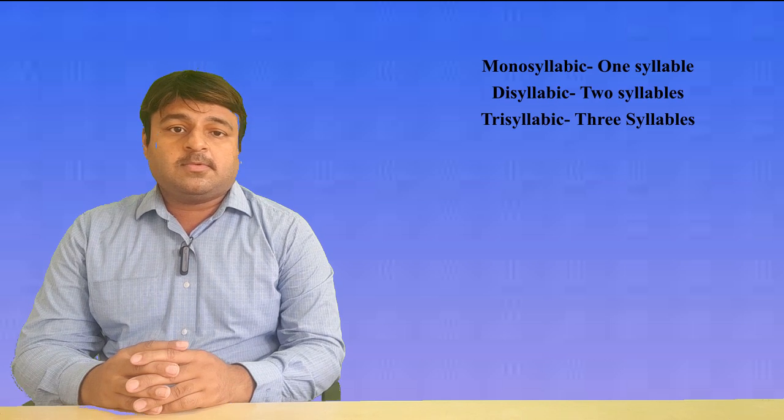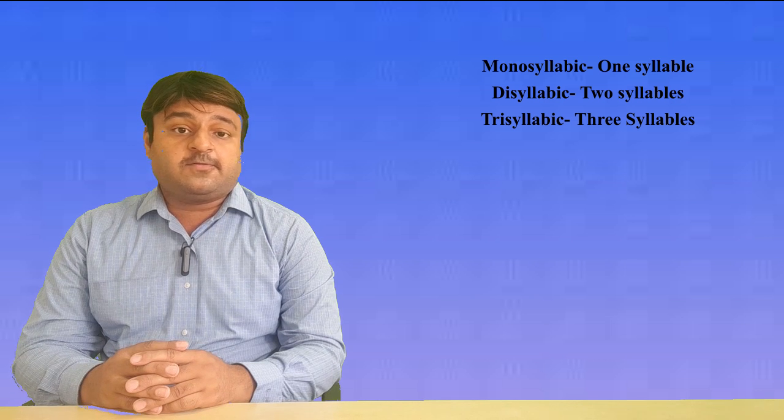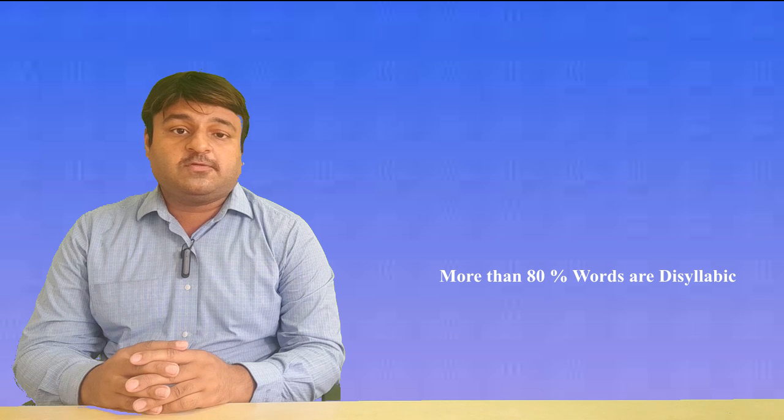In modern Chinese, words are either monosyllabic, disyllabic, or some words are trisyllabic, which means the word is formed of a single syllable, two syllables, or three syllables, which means they are made of a single sound, two sounds, or three consecutive sounds. In modern Mandarin Chinese, nearly 80 to 85% of words are disyllabic, which means there are two syllables pronounced consecutively to make a word.